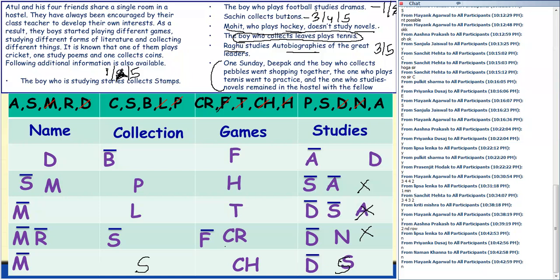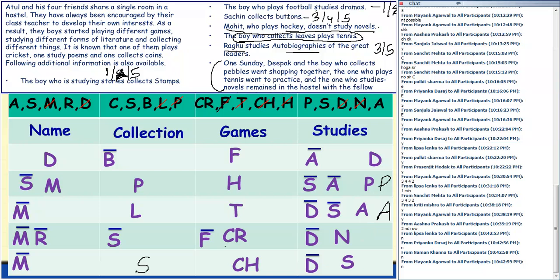अच्छा. ऑलराइट. सो स्टोरीज एंड स्टैम्प्स हो गया. अब ऑटोबायोग्राफी के लिए देयर इज ओनली वन चॉइस विच यू कैन सी हियर. दैट इज, दिस इज द ओनली प्लेस फॉर ऑटोबायोग्राफी. तो इस प्लेस पे ऑटोबायोग्राफी आ जाएगा. दैट इज हियर. नाउ DANS की पोजीशन फिक्स हो गई तो यहां पर P आ जाएगा. ऑलराइट. So now we have fixed this position. DPANS. Studies is complete.